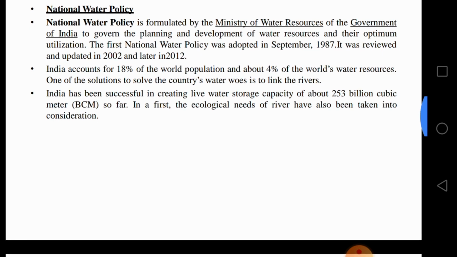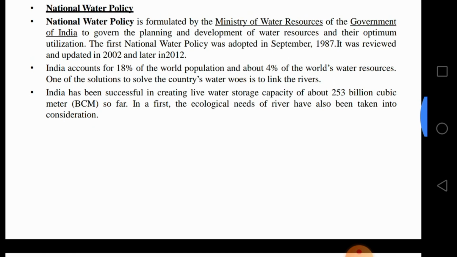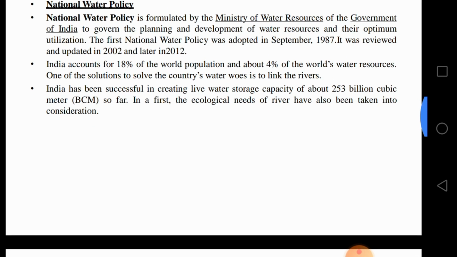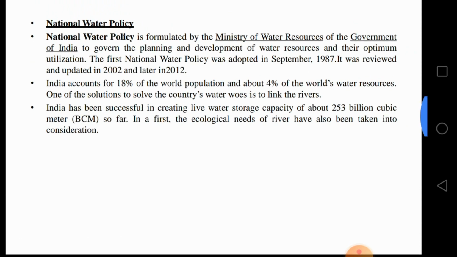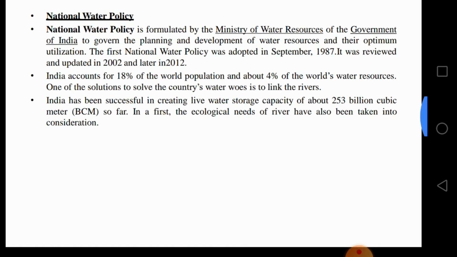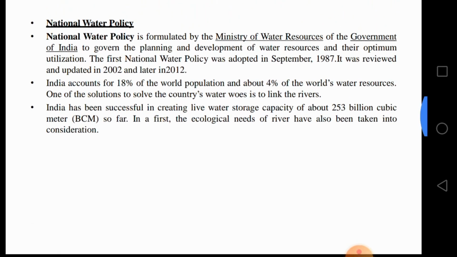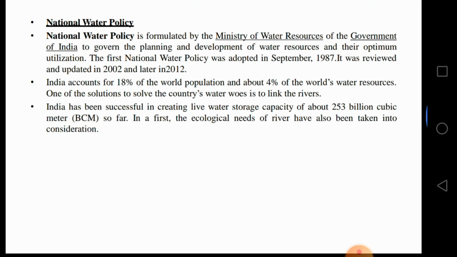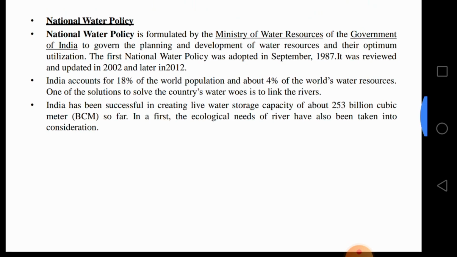Basically, the thing is how to consume water, and what should be the policy for this water, so that we can sustain and use it. Let us start from the beginning. National Water Policy 1983, in the month of March, the water board was set up by the government of India under the chairmanship of the Prime Minister. This concept was adopted as National Water Policy 1987. This was the first water policy they developed in India.